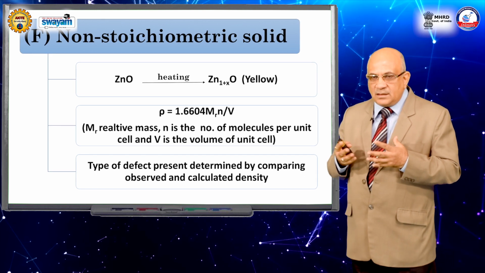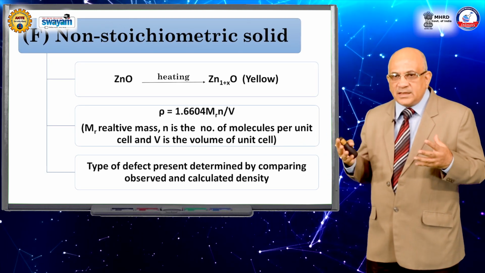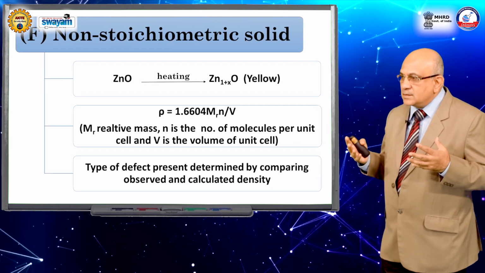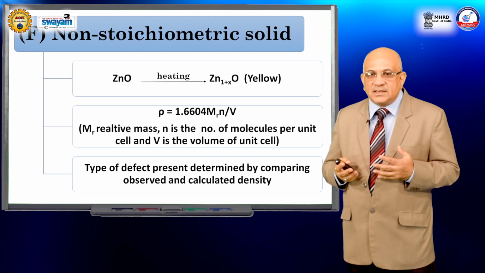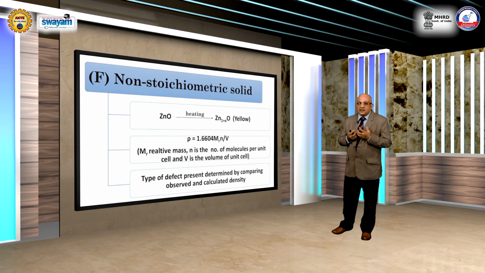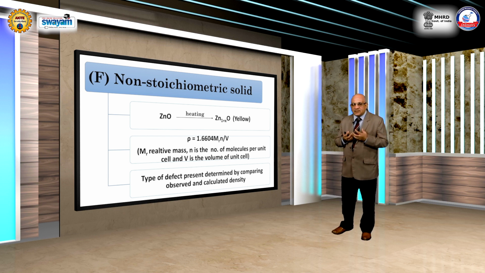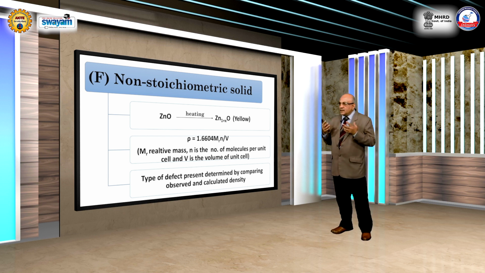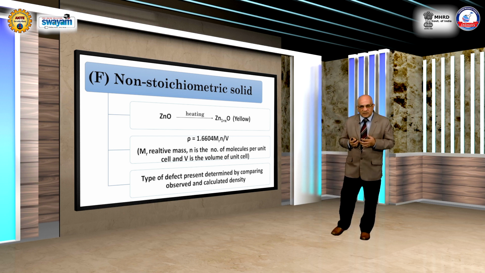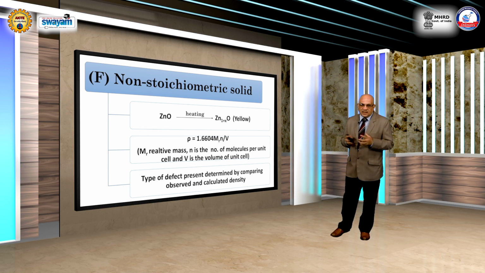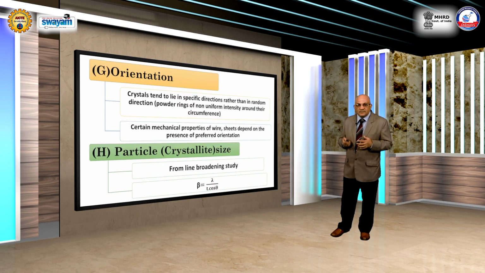for a non-stoichiometric solid. Why are we saying non-stoichiometric? Because zinc and oxygen are now not 1:1, it has become 1+x to 1, because some of the oxygen has gone. So, you can tell the type of defect which is present in such non-stoichiometric solids by using the X-ray diffraction technique to find out the lattice parameter, and from the lattice parameter you find out the density, and you compare the density before heating and after heating, and you can discuss the non-stoichiometry in the compound.